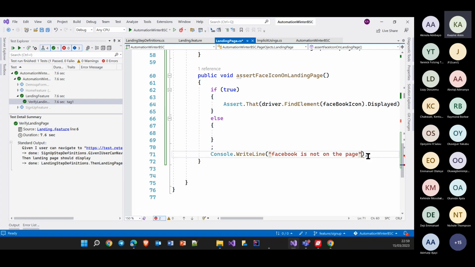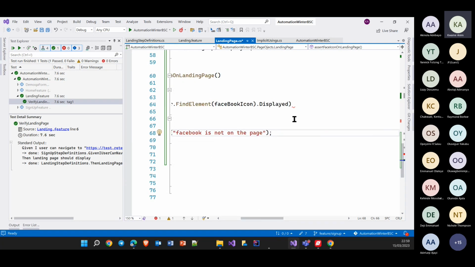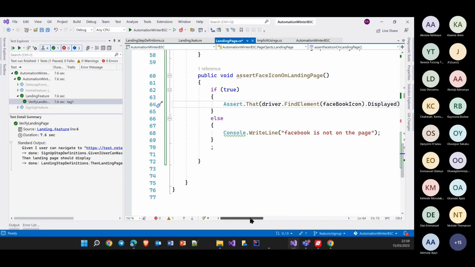And let me put a semicolon here, and delete this one.